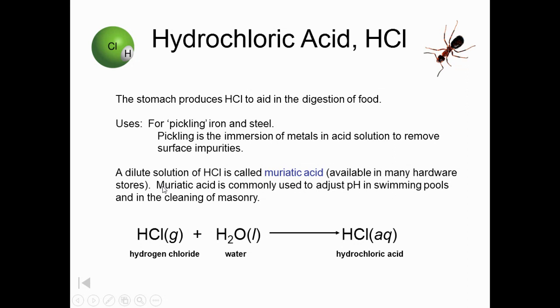The other thing you might do with it is, let's say it's springtime and the summer's rolling around. You take the lid off your swimming pool, and you realize that the water is disgusting, green algae everywhere in that swimming pool. Now, it would take a lot of water to replace it. So instead, you go to the hardware store, buy a gallon or 2 gallons of concentrated muriatic acid, and then you just simply pour that into your swimming pool, and it's called shock treatment. It kills the bacteria, kills the algae, and then you just have to adjust the pH to get it back to a comfortable pH to swim in.